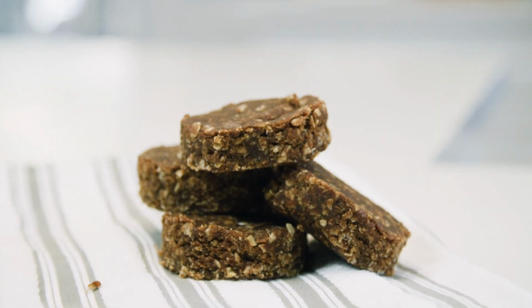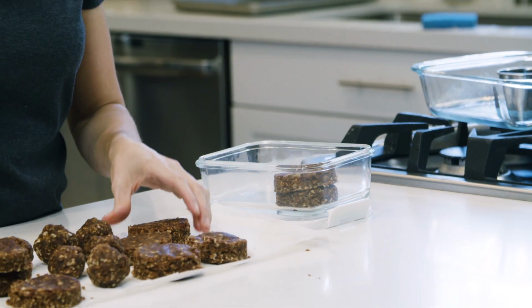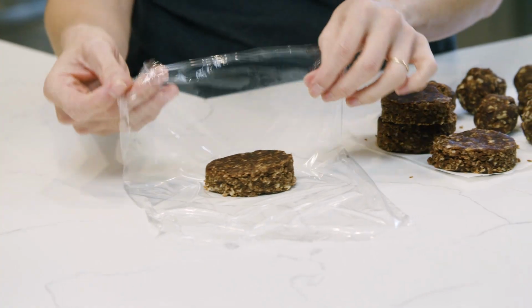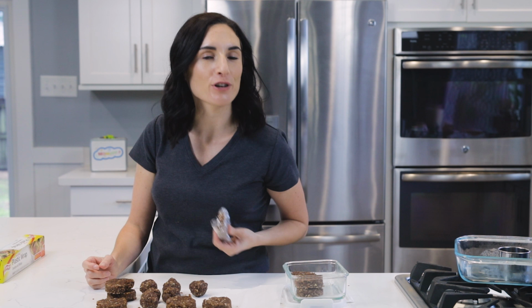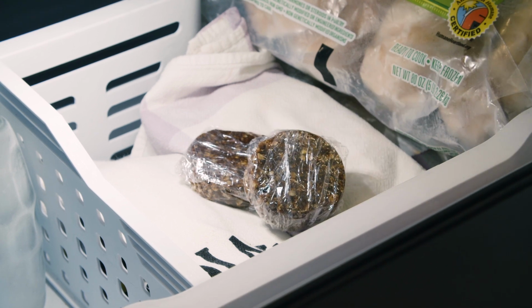To store them, you can put them in an airtight container individually like this and keep them in the fridge for up to 10 days. But I like to wrap them individually so they stay moist and they can easily become a grab and go option. Just like that. In the fridge they go, and I eat them when I need them. And yes, you can freeze them individually and thaw them out later.